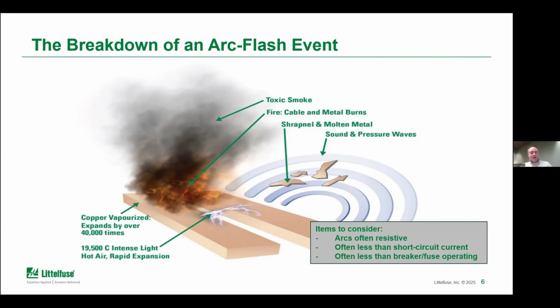So you can have an arc that is continuing to burn, and even for 1 or 2 seconds, you've caused tremendous damage. But that arc that is continuing to burn over that 1 or 2 seconds, it can often be below those interrupting current ratings. So even though you do have fuses and breakers, they're not by default always going to pick up those events unless it is a 3-phase bolted fault or a bolted fault without resistance.